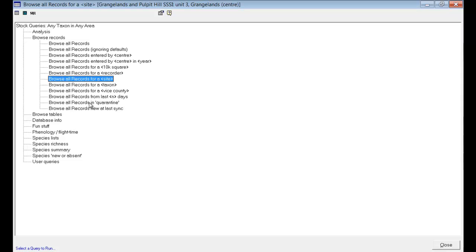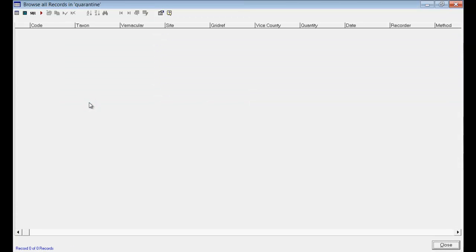If you import data from a tab text file, as covered in one of our other videos, you have the choice to bring that data in temporarily before you make the choice whether to save it permanently or not. And the quarantine records just refers to records that have been imported from a text file and are currently held in that temporary layer. So in many cases, on your copy of MapMate, if you run the query Browse all records in quarantine, you'll find that there's absolutely nothing in it.